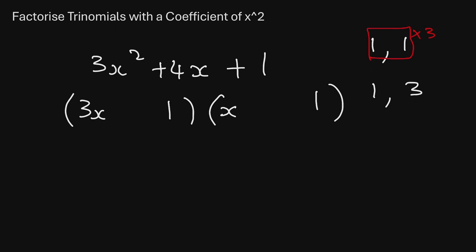And then the sign is positive for the last term, therefore we're going to have the same signs. But now the middle term will take the sign, which is going to be positive and positive, because the last sign is positive, our signs are going to be the same. So now let's move on to the next problem.